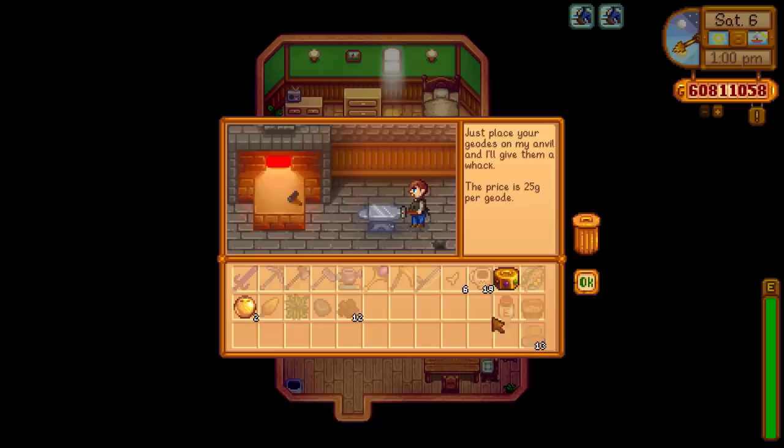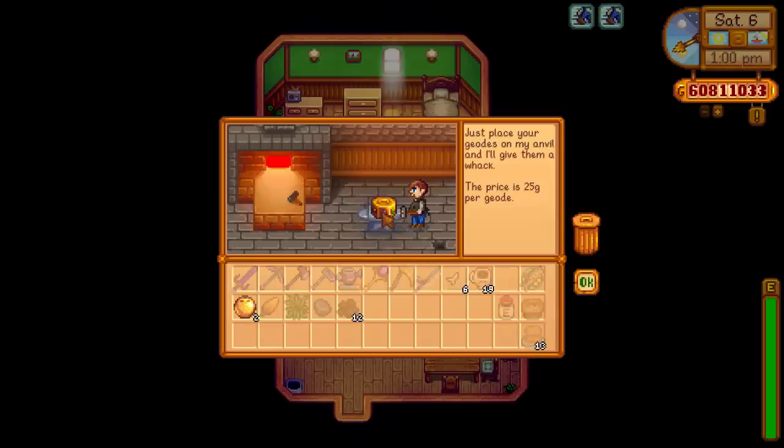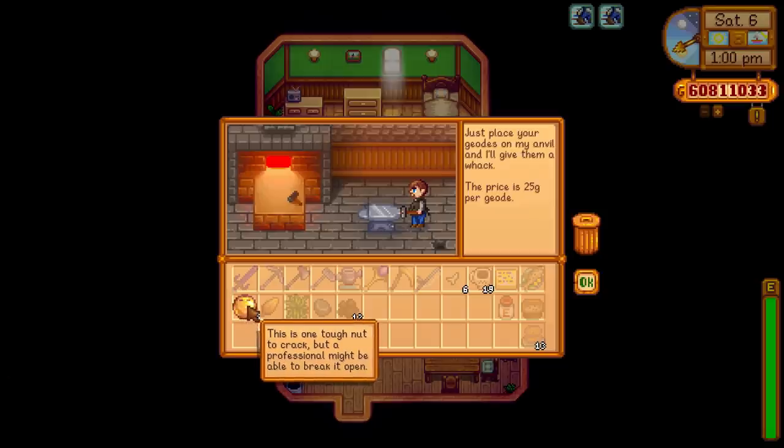Process. There we go. So this is the artifact trove. I'm not sure if this is new or not. I think we've had those before, right? They was up in the desert, maybe. But these are the new ones, the golden coconuts.